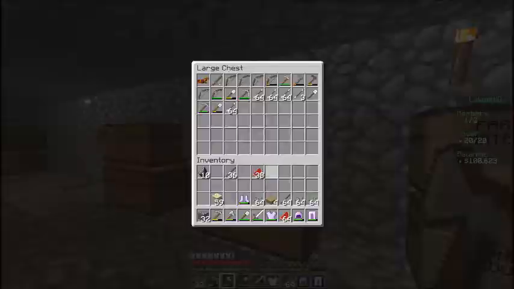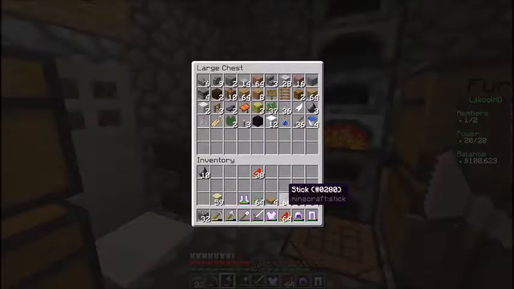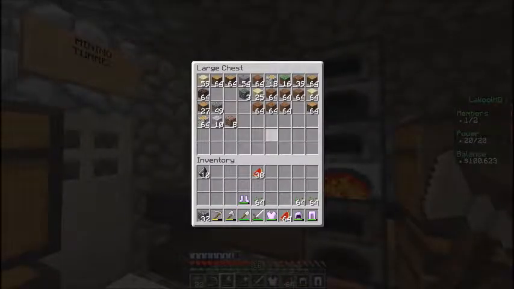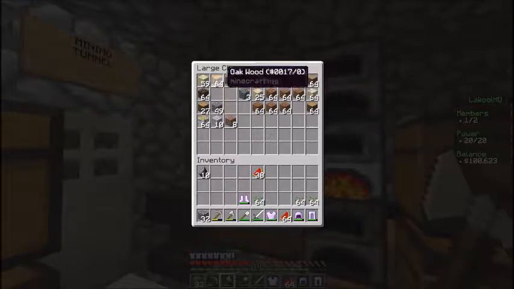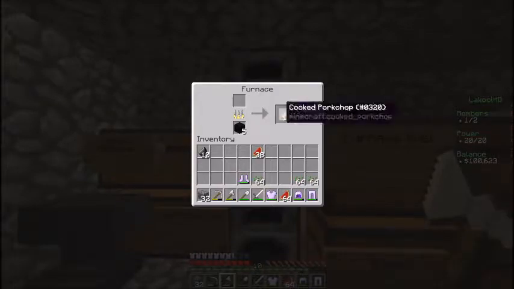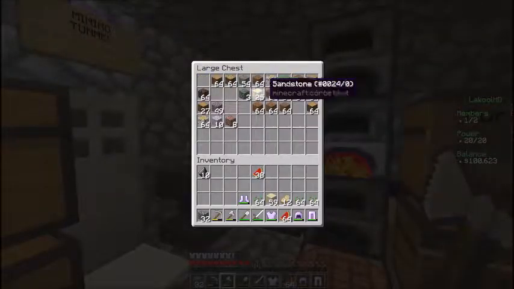Perfect. This should work. Made. That's made. Sand is natural. Could be turned into glass. Still burning? Still burning. Yes.